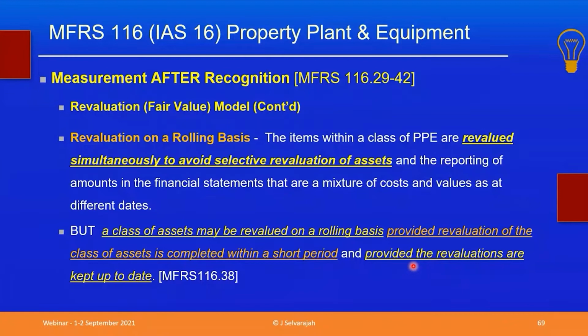So your rolling means one year. You've got a lot of assets, so naturally it's expensive, but you're going to do all that very, very quickly. That means every year, one set this year, next set another year, and the third set, then go back to the first set. Something like that. It's very close. Then you can do rolling. Otherwise, you should not do rolling. You read paragraph 38. It's about rolling.